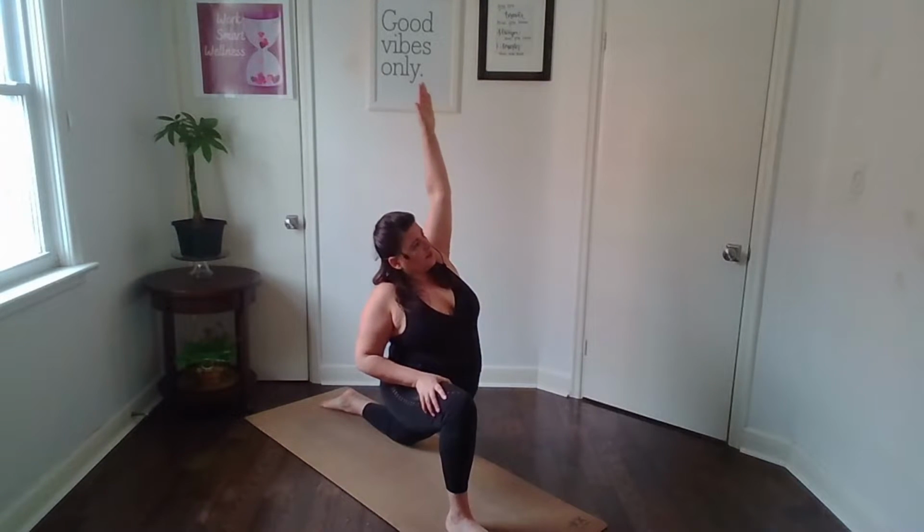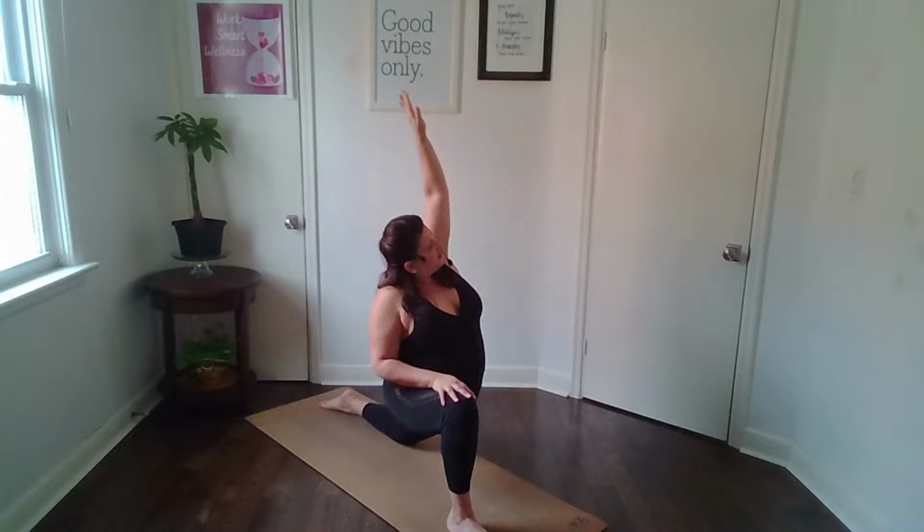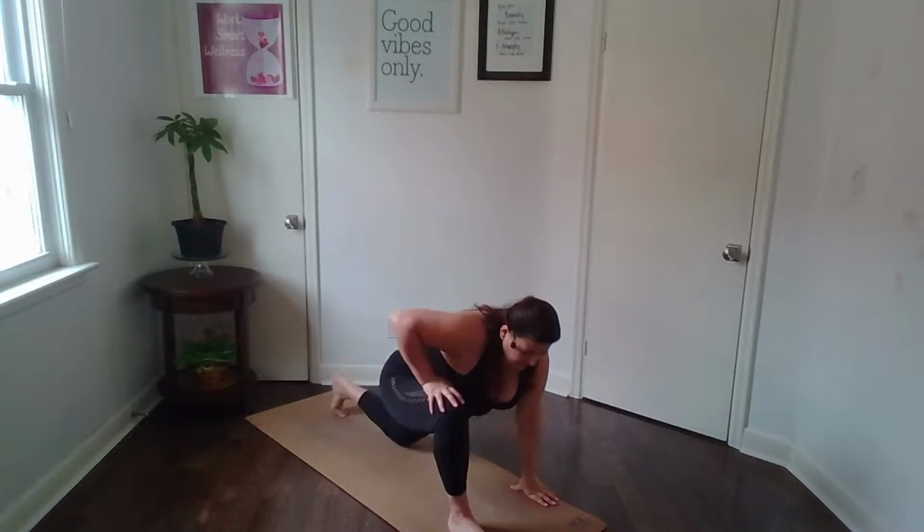Just opening up through the shoulder. Feel the stretch coming in to the side of the body, from the glute through the hip to the side of the shoulder and the arm. Release. And now let's switch the legs up.